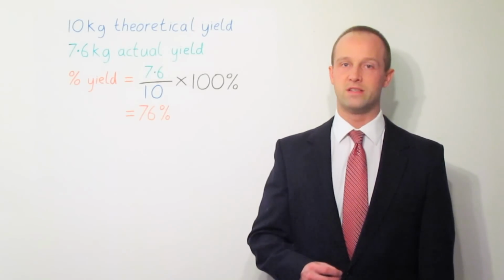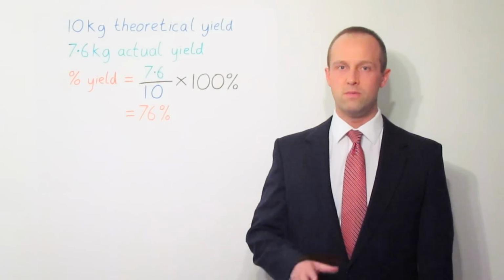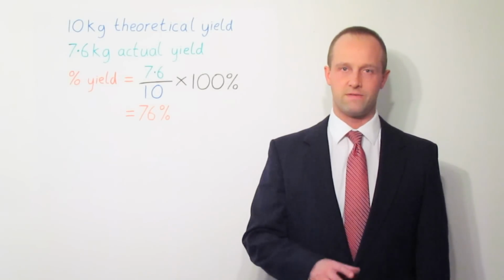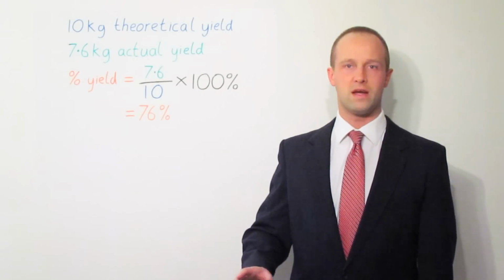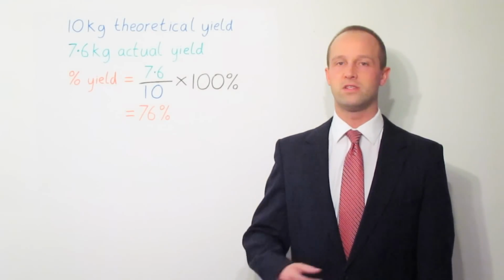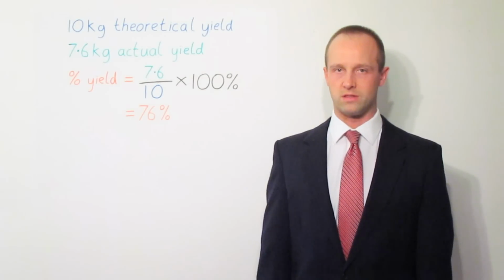The second key reason is that when you put those reactants together at the start, you may be forming other things aside from the chemical that you want to make. Now, you don't need to worry about any examples of that. You don't need to know any examples of that. You just need to be aware that as well as the thing that you want to make, you might be making some other things as well.